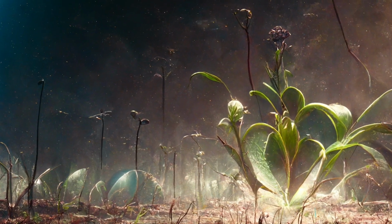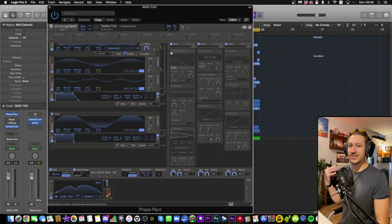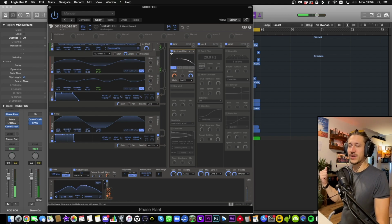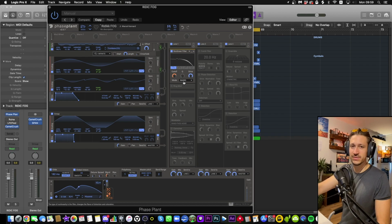So starting off with the effects, I've got a nice low pass filter to really give us that sort of creeping up, leaving some of those high bright harmonics to come in a bit later on. And that's on the biased mode. So I've just gone through the different settings and chosen one that I thought suited the sound. And obviously we've taken out some of the highs now. So we're going to start to add some of these back in again.